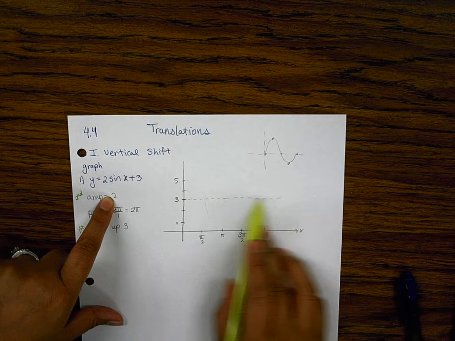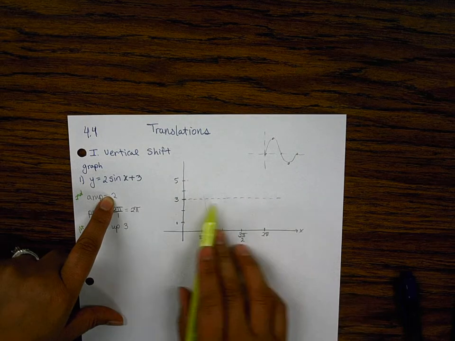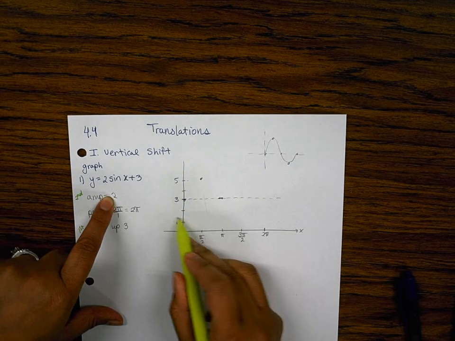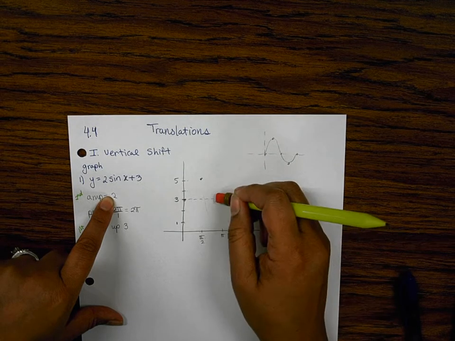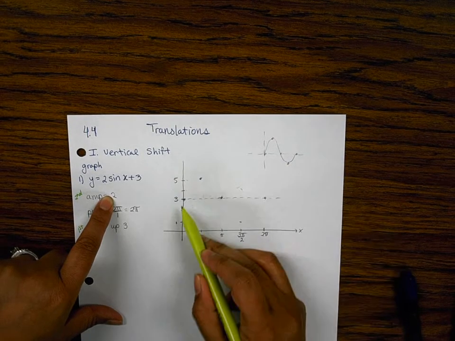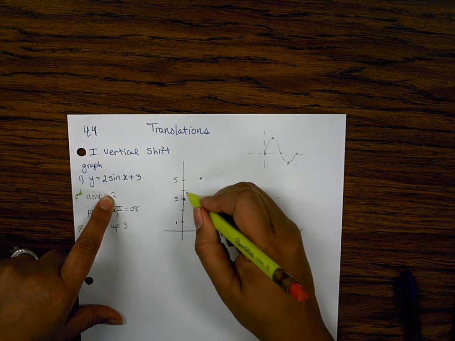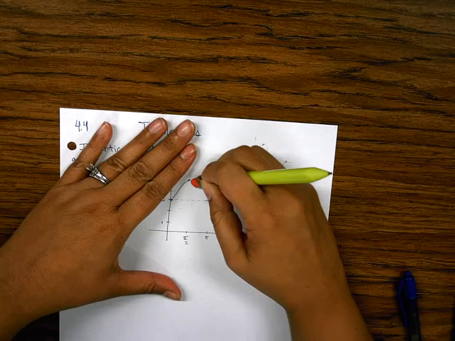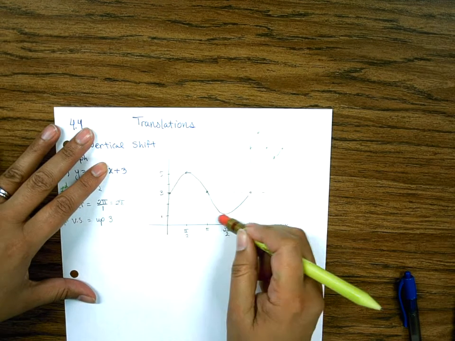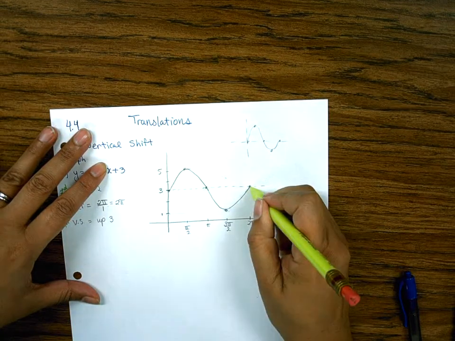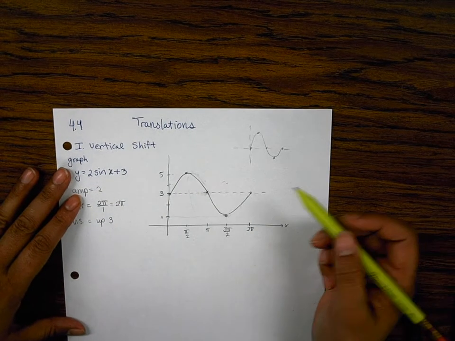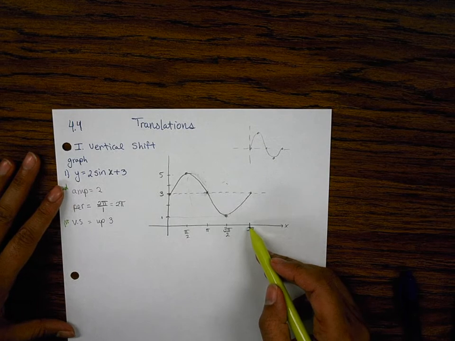So here we have what's called fake zeros. I'm going to call them fake zeros because they're not really zeros because I'm on the fake axis. So fake 0, this really is our maximum. Fake 0, minimum, fake 0. Okay, 0 max, 0 min, 0, fake 0 max, fake 0 min, fake 0. So I still have my hill and then the valley. Like so. All right, so you can see the amplitude is still 2. The height there is 2, the length there is 2. The period is 2 pi. And that's it. That's it for this graph.